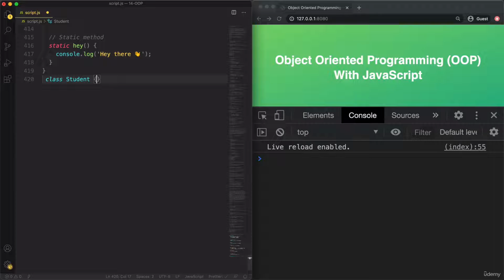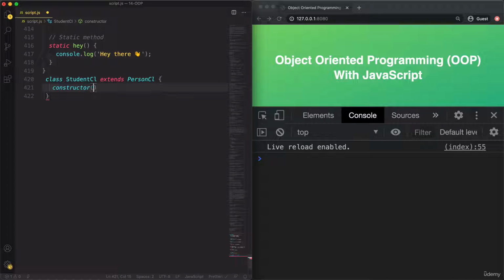So, to implement inheritance between ES6 classes, we only need two ingredients. We need the extends keyword and we need the super function. So to make this student class inherit from the person class, all we need to do is to say extends and then the person class. So PersonCl, and this one I'm also going to call StudentCl here, just to follow the same name. And that's actually it. So this keyword alone here will then link the prototypes behind the scenes without us even having to think about that.